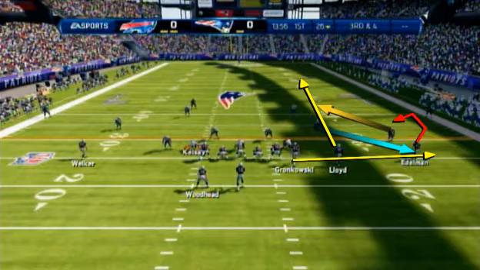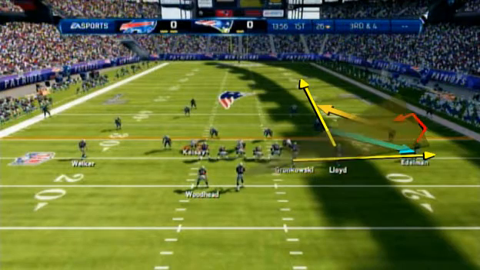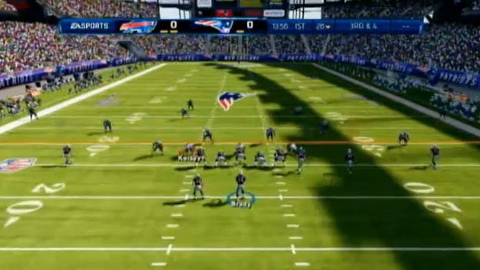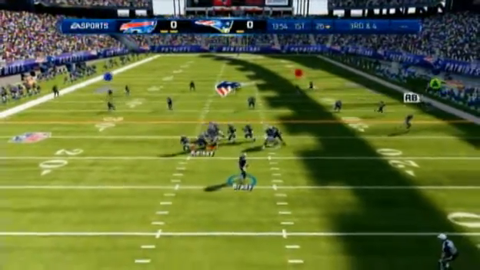What should wind up happening is we should wind up finding a nice little void in the zone coverage, where we can make that throw to that receiver right there, which happens to be the slot receiver. One of the things I will tell you with this play is you don't want to throw the ball too early, because if you do, there's a chance that that flat defender may react and wind up picking it off. Let's just go ahead and run it and take a look at it.